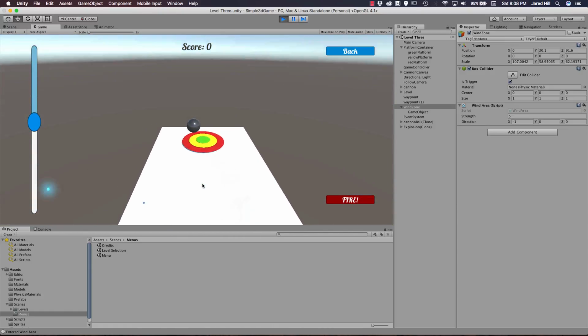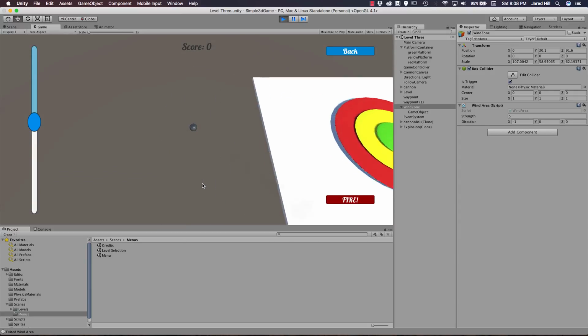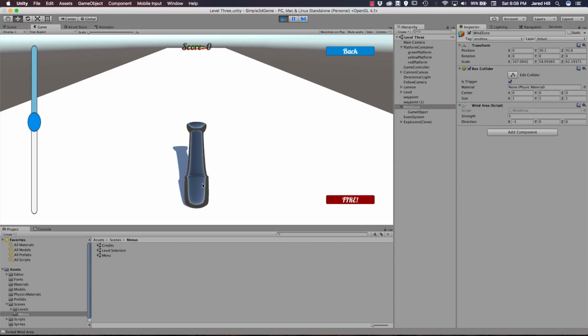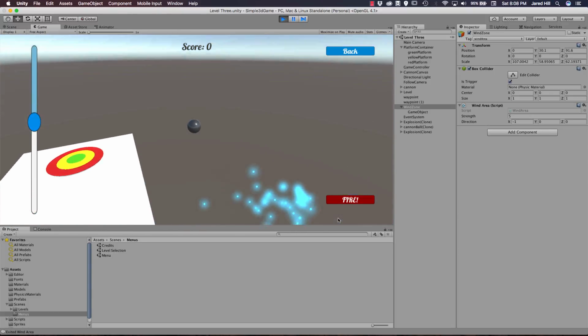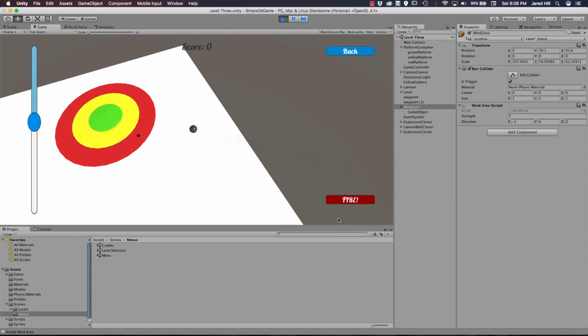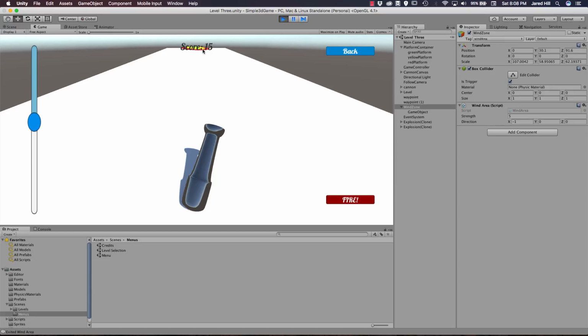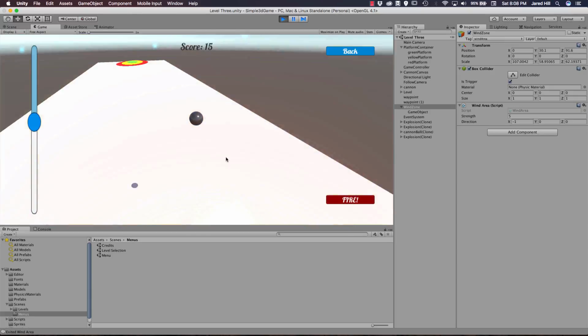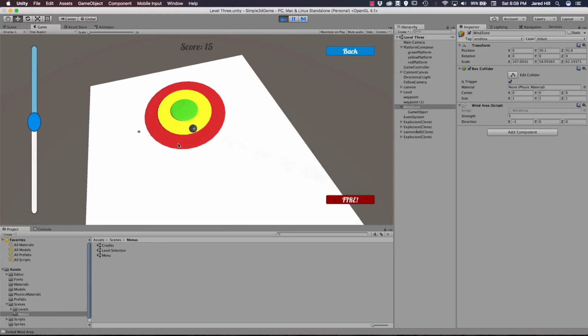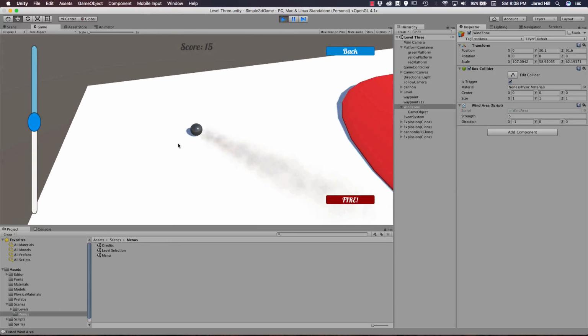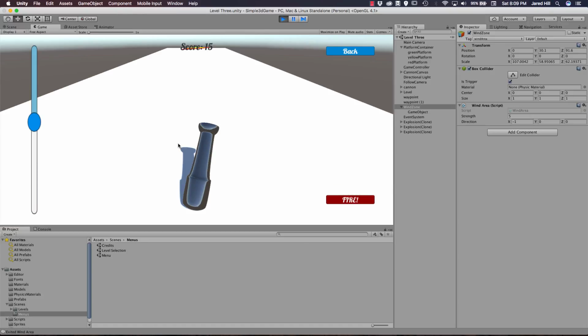So I've now entered into the wind zone, and you can see that the cannonball was pushed to the left by the wind zone. So now I actually need to point my cannon to the right and try to fire again. And now we've entered into the wind zone again. The cannonball is going to drop and ended up hitting the yellow platform, I believe. So in order to hit the green, I'm going to need to rotate a little bit to the left, try to fire again, and hopefully we'll curve in and hit the, oh no, we're going to miss. We missed the whole thing. So the wind zones actually add a really cool dynamic to this game that I really enjoy.